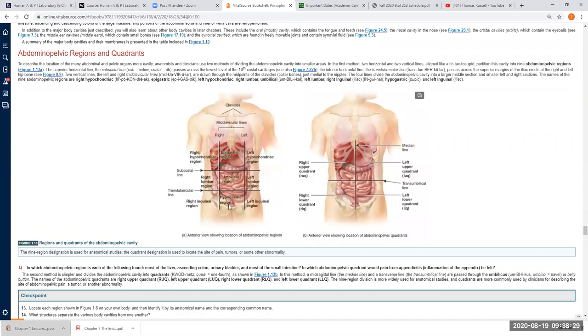Now, below the umbilical region is the hypogastric region. On either side of that, we have right and left. Those are called inguinal, the inguinal areas. Some books have iliac in it. So I think in our book, in our lab manual, we refer to it as inguinal. And I'm going to grade all the practicals by hand anyway. So if some people put iliac or they put inguinal, I'm going to know what y'all are talking about. All right, so this is the right inguinal region, hypogastric, and left inguinal region. Everybody kind of follow me, learn how to identify these things. I know I'm harping on that, but I want to make sure you guys are getting it.